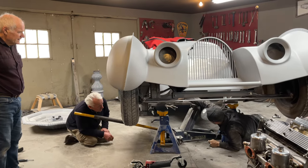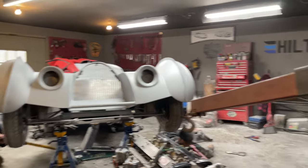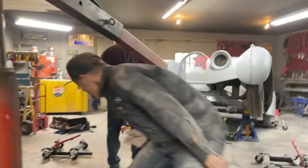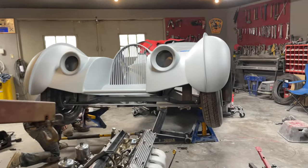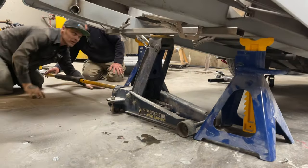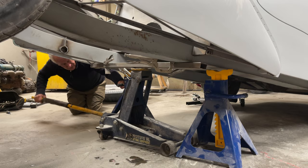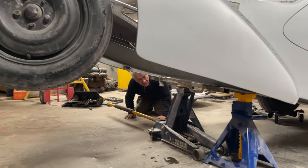I'm going to do this one tight. Yeah, it should be fine. Try that, Steve. I'm going to go right there. I'm going to put the other one on the back side of that so it can't fall. The stand over here doesn't really look good. Yeah, I know it's not in there the best. I'm going to take it just a little higher than you will.